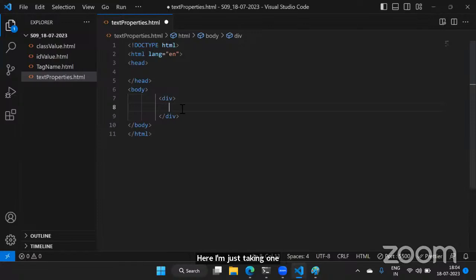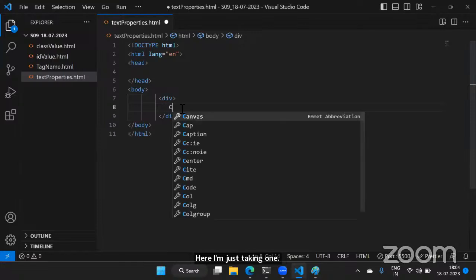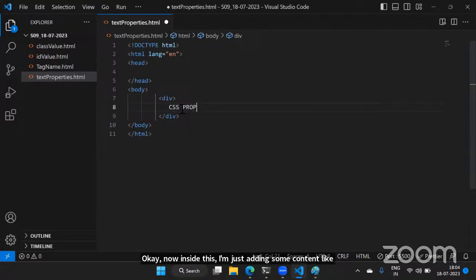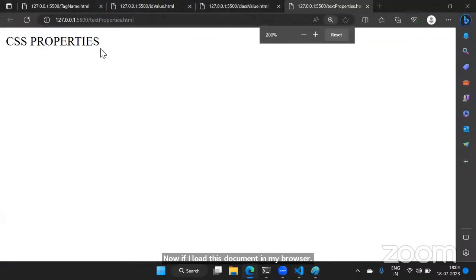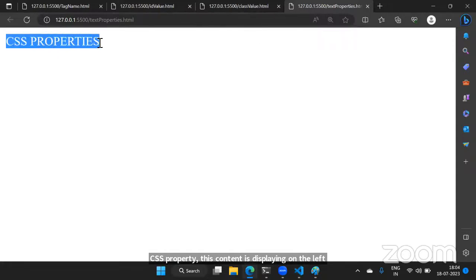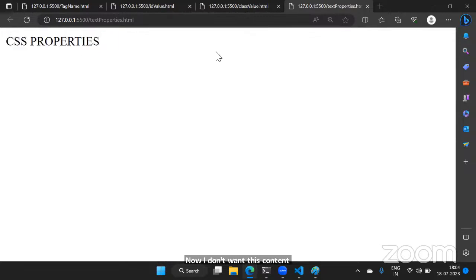Now inside this div, I am adding some content like CSS properties. Now if I load this document in my browser, see the CSS properties, this content is displaying on the left side. Now I don't want this content on the left side. I want this content exactly in the center.